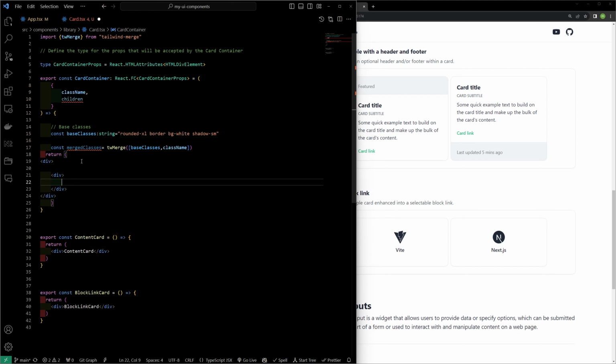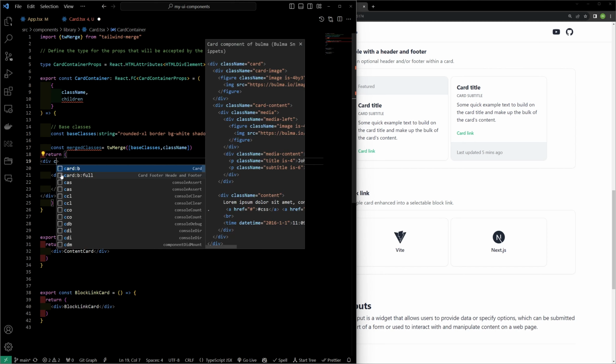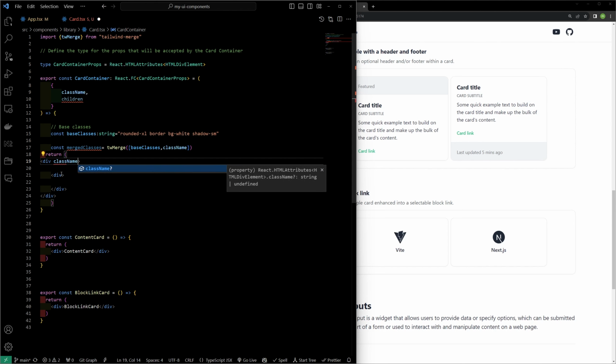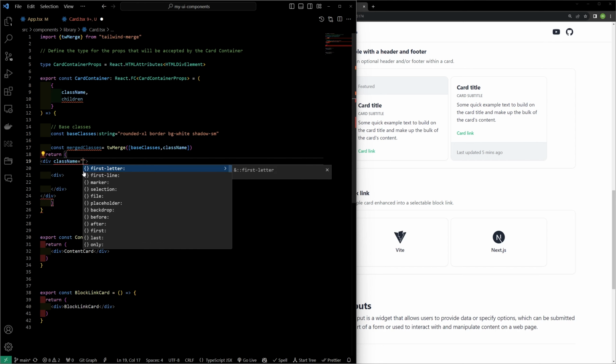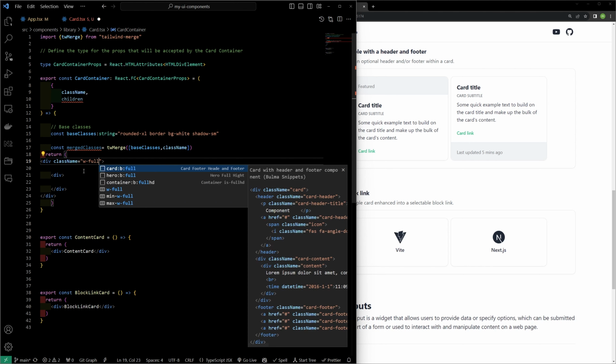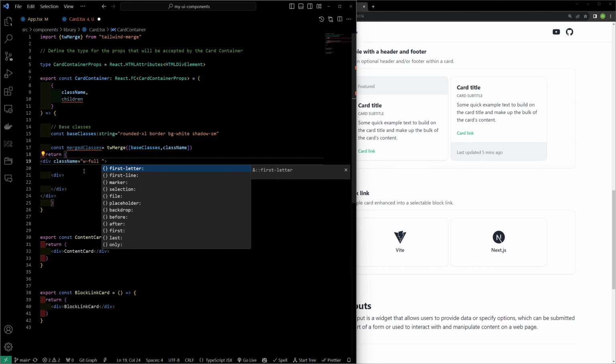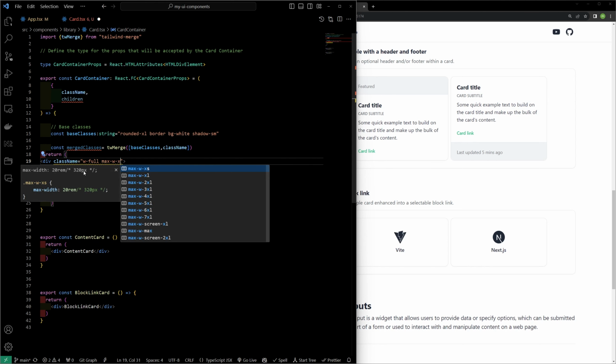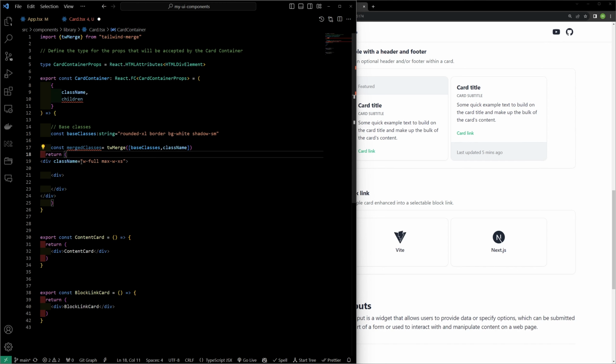The first div is going to be a sizing div, but we're not going to add the variation to the sizing yet. We'll keep that as a TBD. For now, it's going to have the class names of width full and max width x small. And what this means is it will fill up its container up to the limit of x small.